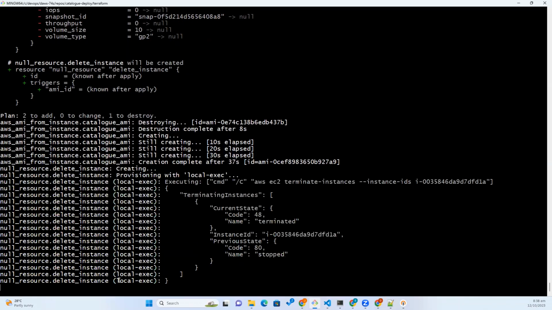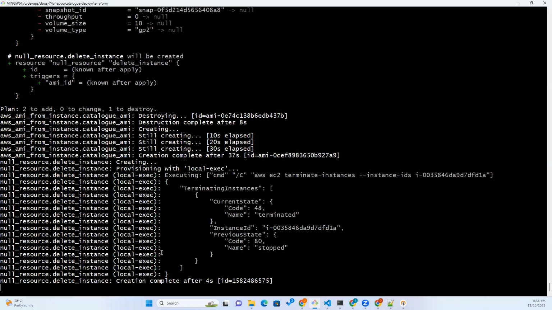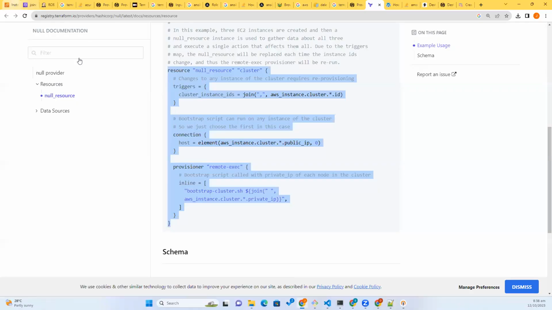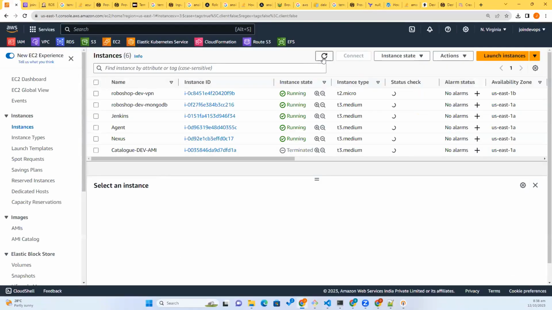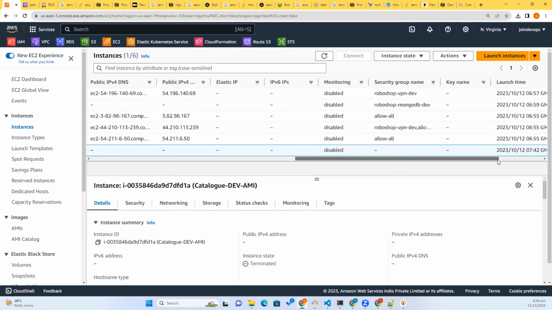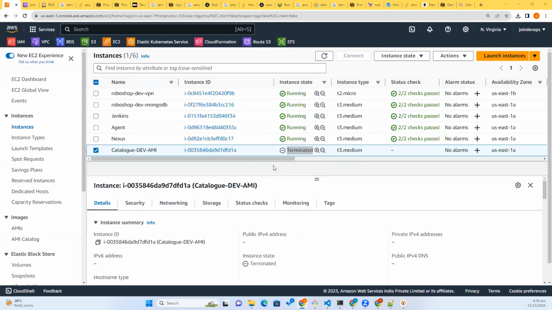Now you can see it is executing on my laptop. Okay. Now, if you then just check here, so this is terminated. Okay. So this is the deployment process generally.